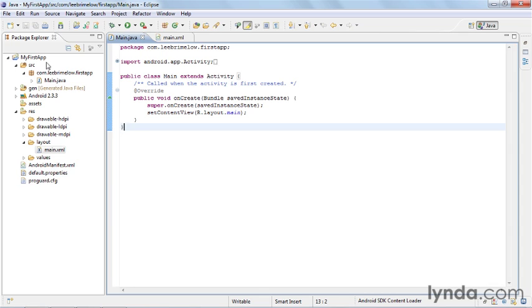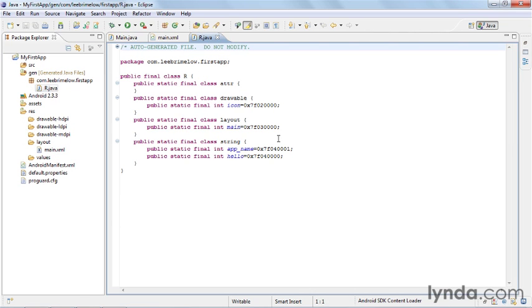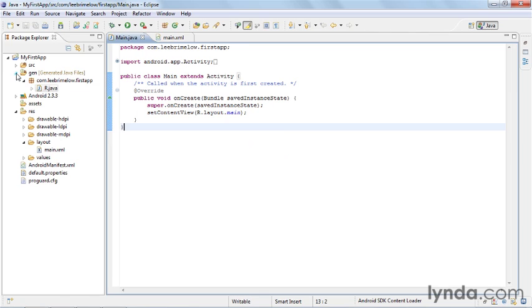But now let's look at some of the other folders here and other things that are inside of this project. So we have our source folder, which is where all our Java files are going to live. Then we have this gen folder. Now this is somewhere you don't really want to ever go into because the files are generated by the tools and they're not something that you're supposed to mess with. But we're going to be really careful here. We're just going to open up this R.java file. So now what happens here, as we add resources to our project, which live in this res folder, Android is going to automatically put an entry here in this R.java file with the name of the resource and then a number value by which it's going to refer to that in your project. So we can see that the main.xml is being internally referred to with this number. You don't have to worry about this, but just letting you know that it's there. So you don't want to go into this folder.